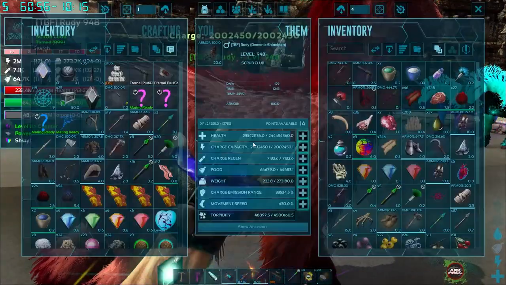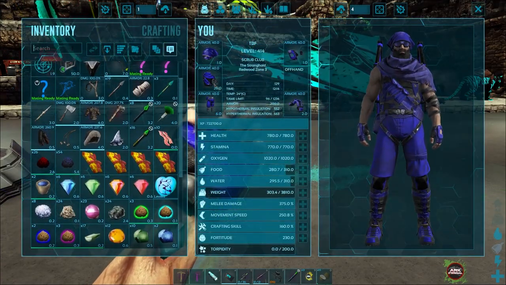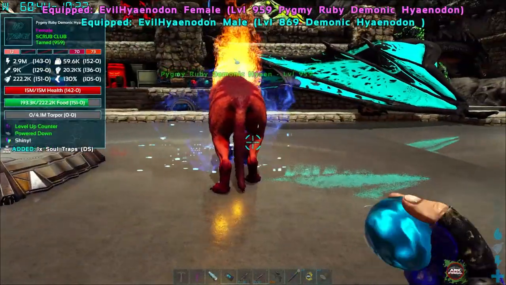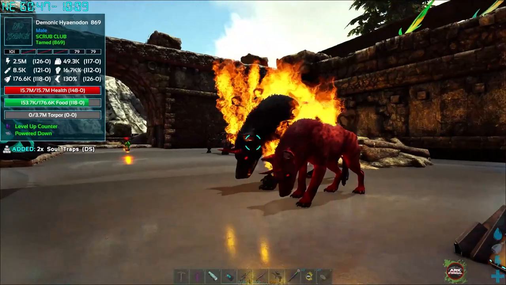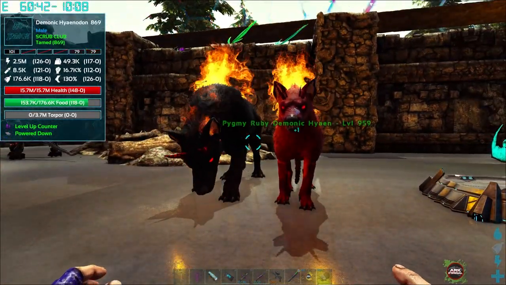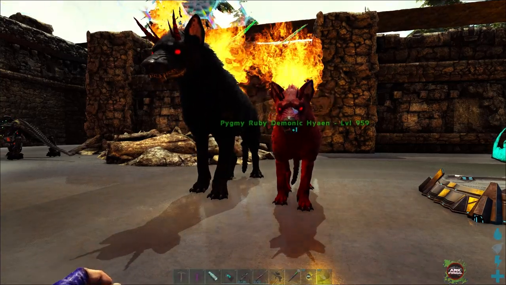All right, let's get the two hyena dons out. So we got hyena one and hyena two. They're already a male-female pair. So there's the pygmy, and then there's the regular. Boom. Oh, you can tell the difference. Look at that. She's tidy. She's so tidy. All right, let's get a picture. Yeah, little pygmy. What's up?